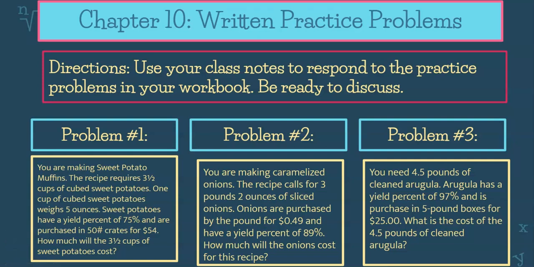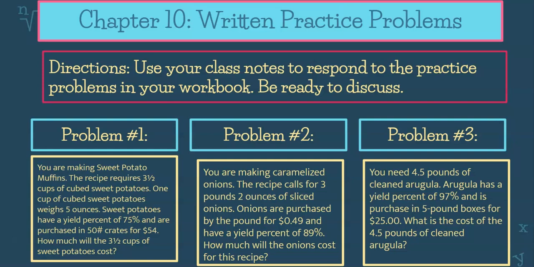All right, so here are the Chapter 10 written practice problems. You are going to respond to each problem on your document, writing the steps down. You can follow along with me, or you could do them, obviously, and then compare your answers. If you have any questions, we will be reviewing them before the final exam.